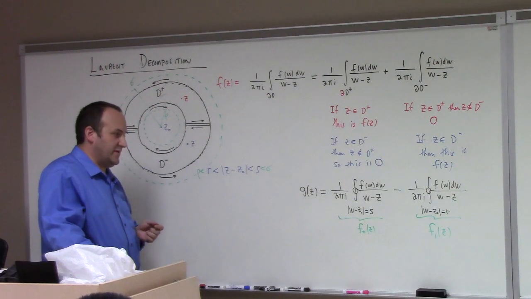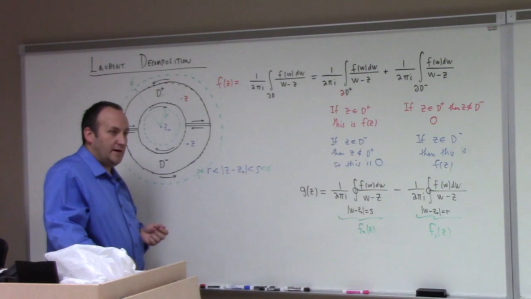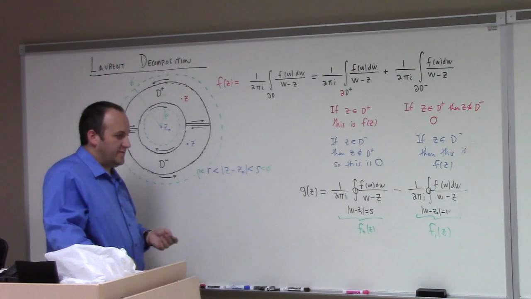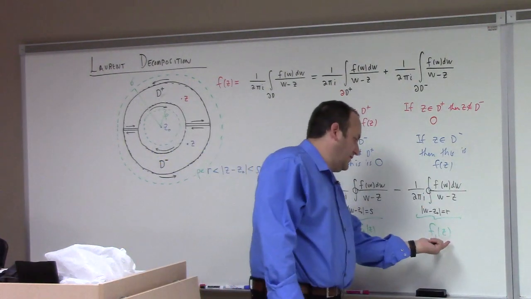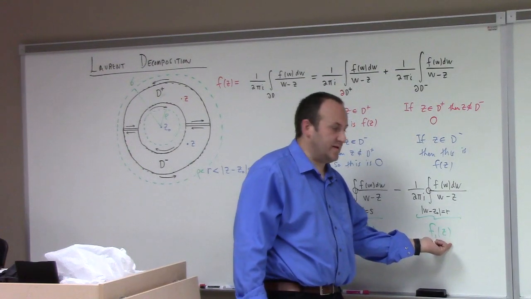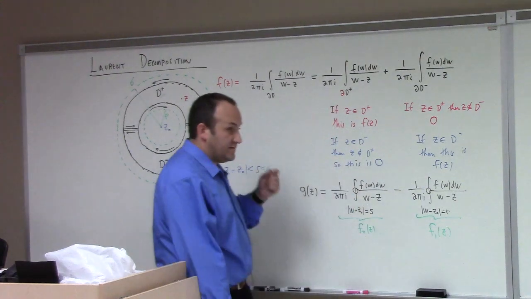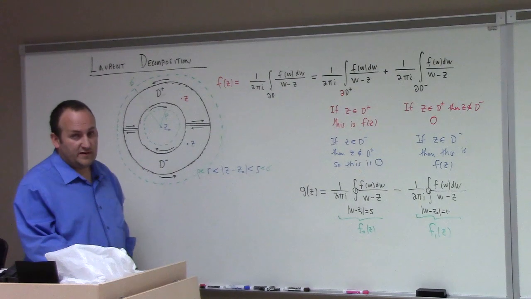Well, at least one of them would be 0. Sometimes you could see the integral would be 0 because the function would actually be holomorphic on that region. We have to think through that more carefully, but I think this is F0, this is F1. The larger point, though, is this one. In order to show that this is actually the Laurent decomposition as advertised, we'd like to show that this limits to 0 as Z goes to infinity. How would you show that that limits to 0 as Z goes to infinity?